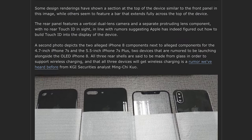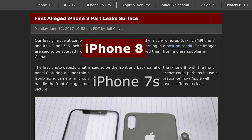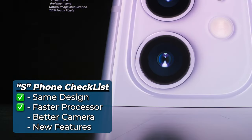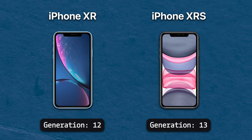How is it possible the iPhone 8 is not the 7S? In fact, Apple's marketing team fooled the rumor mill again, because before they were announced, rumors suggested the iPhone 8 would be called the 7S, and the iPhone 10 was going to be called iPhone 8. So, inconsistent. Apple did this again with the upgrade from the XR to the 11 — these phones are practically identical. iPhone 11 reuses the same design as the XR, has a faster processor, added an ultra-wide camera, and has brand new features like slow-fies. This phone is less of an upgrade compared to several S phones, but it's not called the XRS — it's the 11.